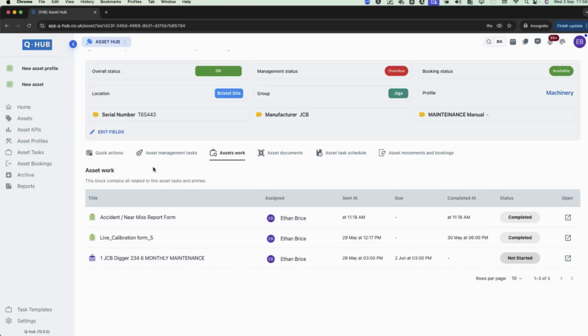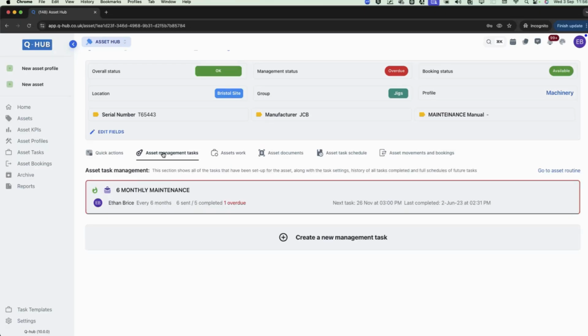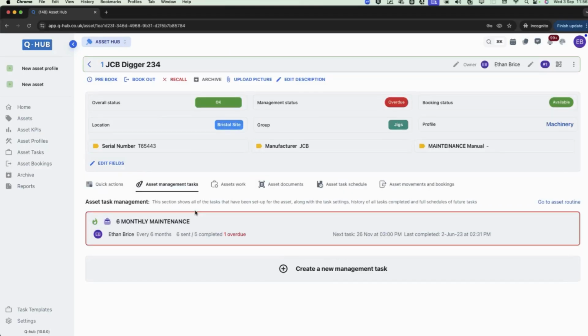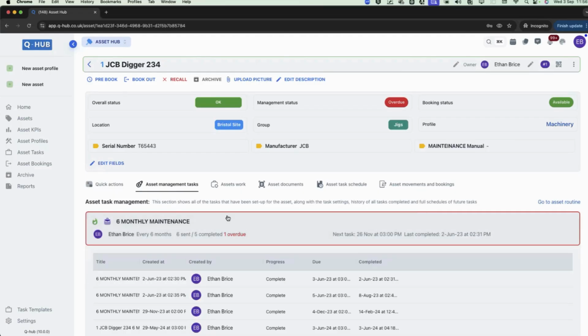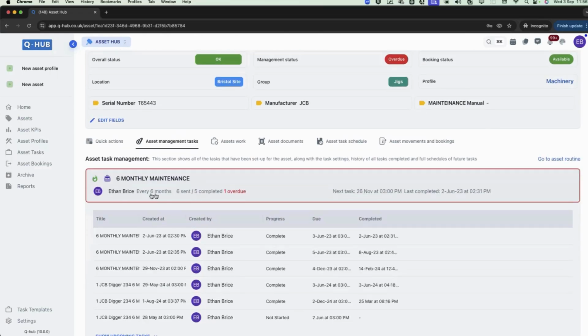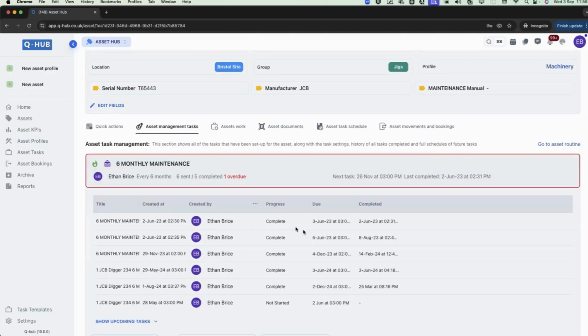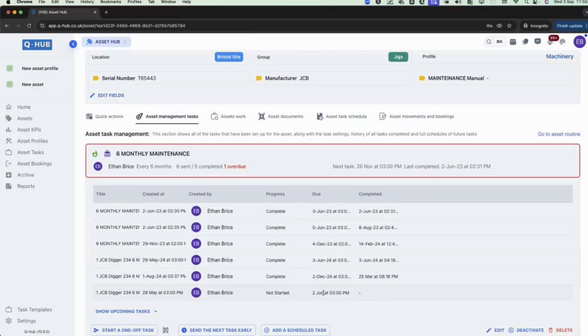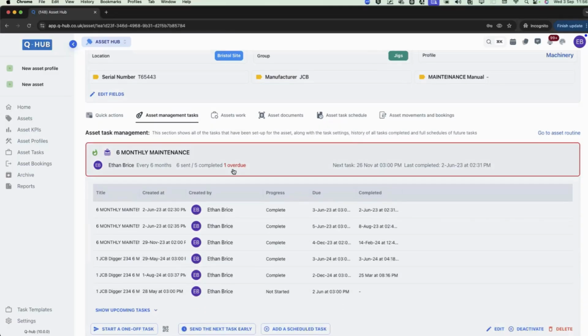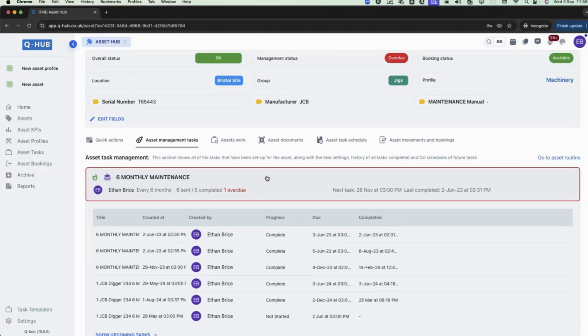Just to clarify further, the only management task, the only thing that we're saying needs to be done on this asset on a regular basis, is this monthly maintenance task. We can see that many of them were due and have been completed on time, and now we haven't done the latest one, but you can see that's indicated with the overdue, hence the overdue status here.